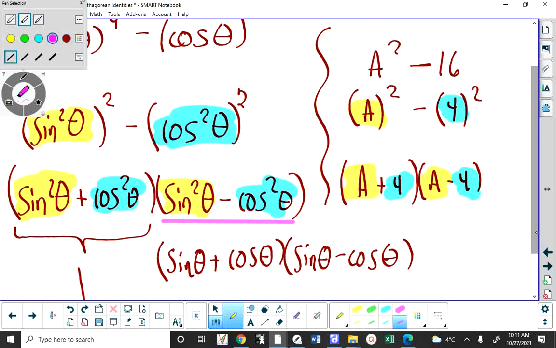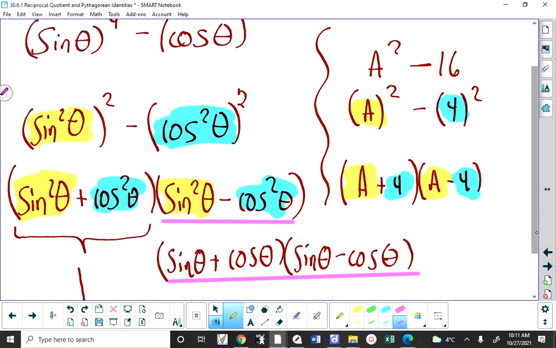going from here to here, does that make sense to you? That is just another layer where we have sine that's being squared. So we put sine in the first two available positions, and we have minus cos that's being squared, so we put cos in the other two positions. Is that better? Okay. Other questions? Go ahead, Grant.